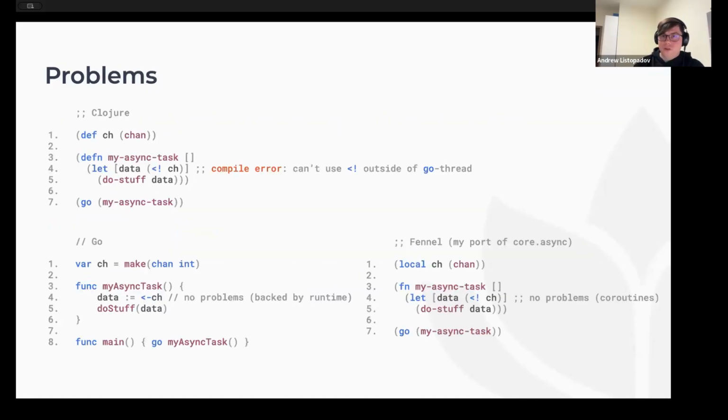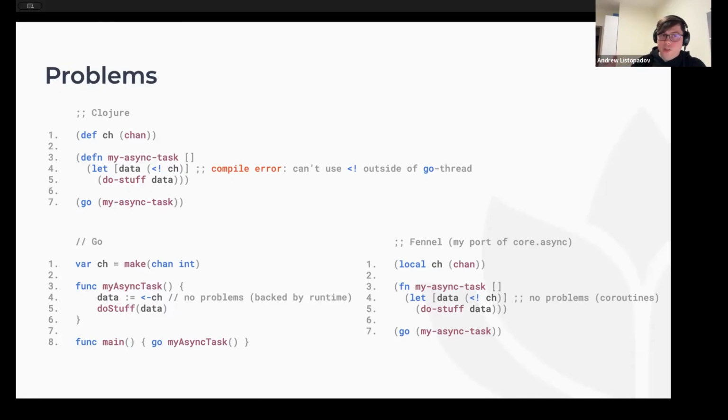But not everything is that amazing, actually. So there are problems, of course, because this approach, while cool, has some limitations. For instance, here is an example. This code looks correct from the idea point, because we have a function that has an asynchronous operation inside of it, and we call it inside of the asynchronous Go thread.